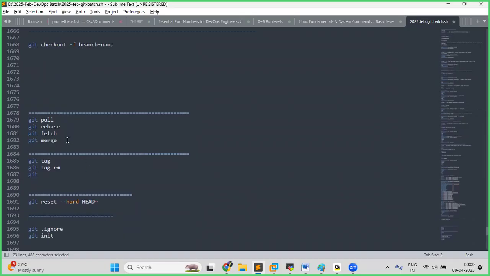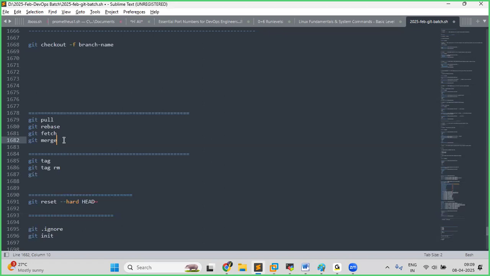Once again, it's entered into this level. Why are we using it? In which cases can we use it? In how many places can we use the git merge command? So these are very important. Tomorrow's concept is very, very important. We will discuss this one. Every git user must know these commands: pull, rebase, merge, fetch, clone. These five commands are very, very important.